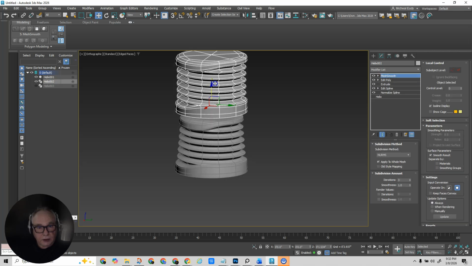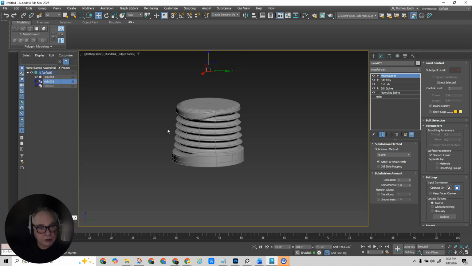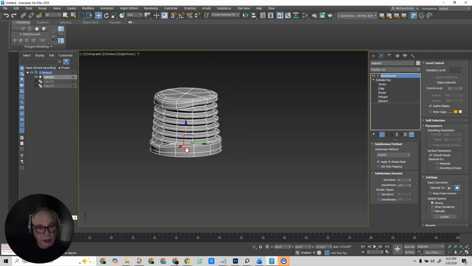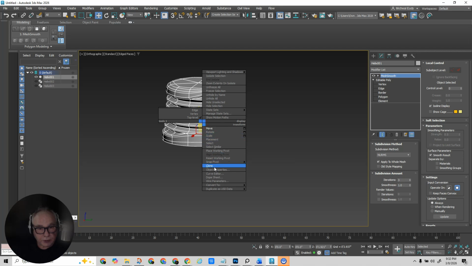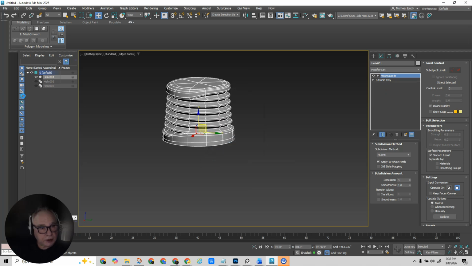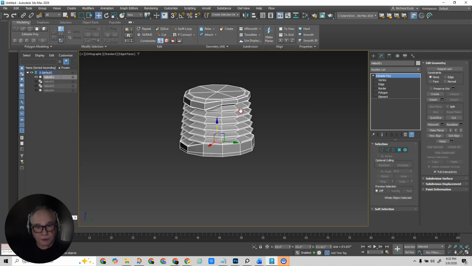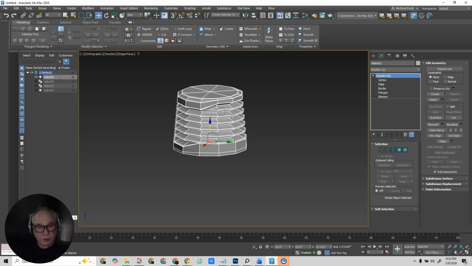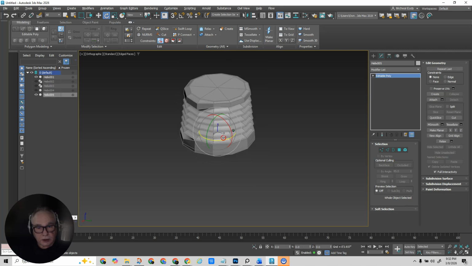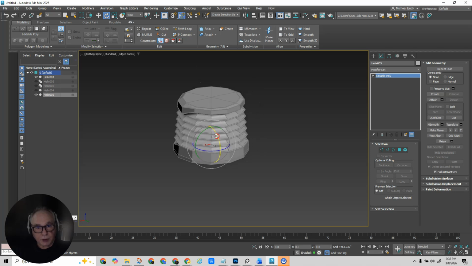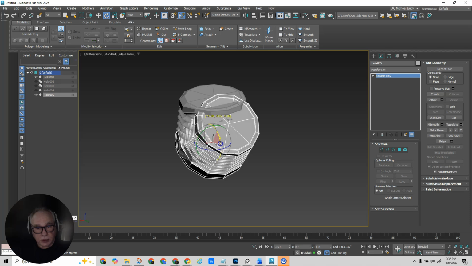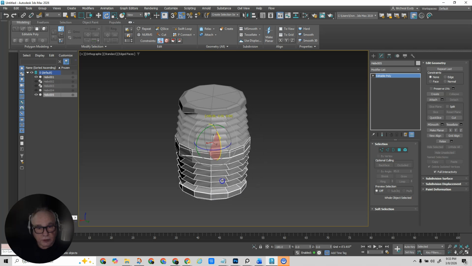Okay, and then what I can do here is make a copy of this. I'm always making copies, clones. Make a copy. I'm going to turn that one. All right, so this is the one that I'm going to manipulate. I'm going to dump the mesh smooth off right now. And so what I want to do is make a copy of this. So I'm going to clone it right in place. And then I'm going to go rotate, and then I need to turn the rotate snap on. And then I want to rotate it 180 degrees.